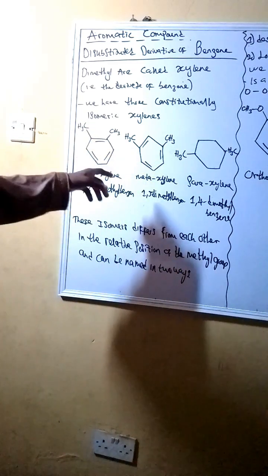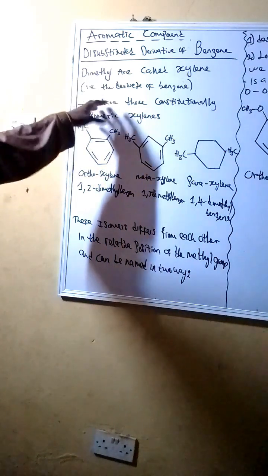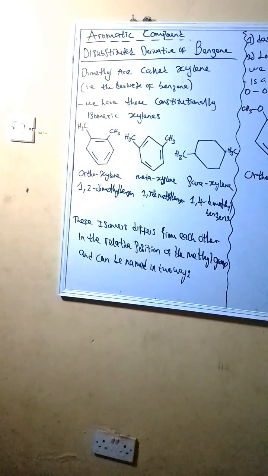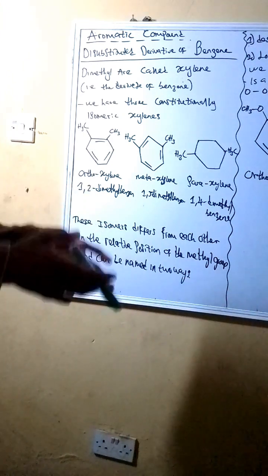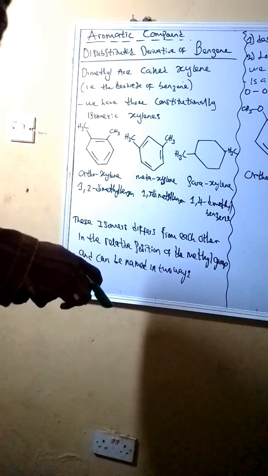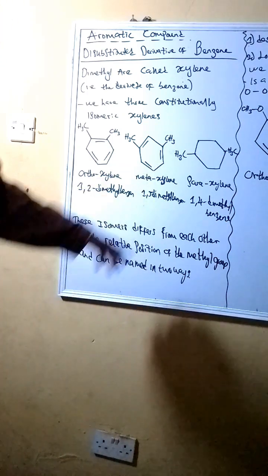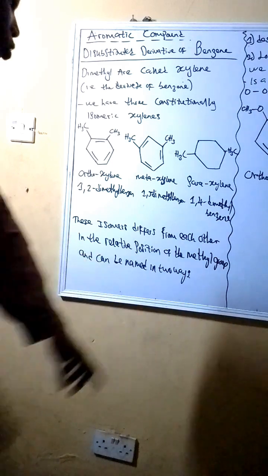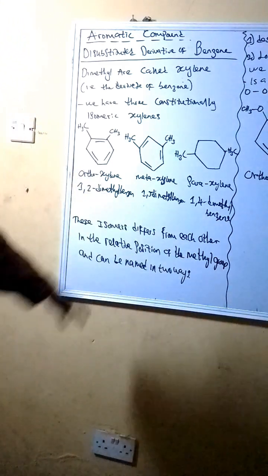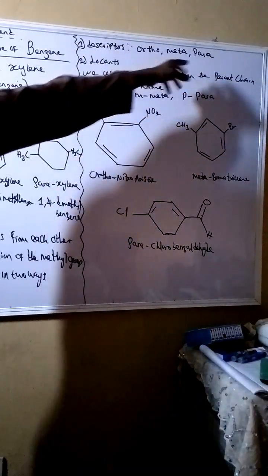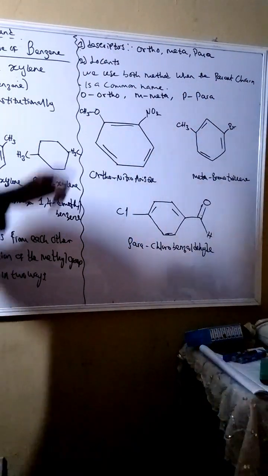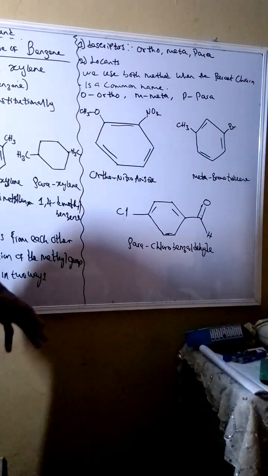That's literally only for a derivative of benzene with dimethyl. So you see at times the isomers that were being shared with you guys, I told you to put them at the back of your mind. Most of the time, the moment it does not take the name of benzene itself, it's taking the isomeric name. The isomers usually differ from each other in the position of where the methyl groups are going to be, and you can name them in two ways. The first way is that you use ortho, meta and para. Are you with me? The second one, you can use locants. Do you get what I'm saying?